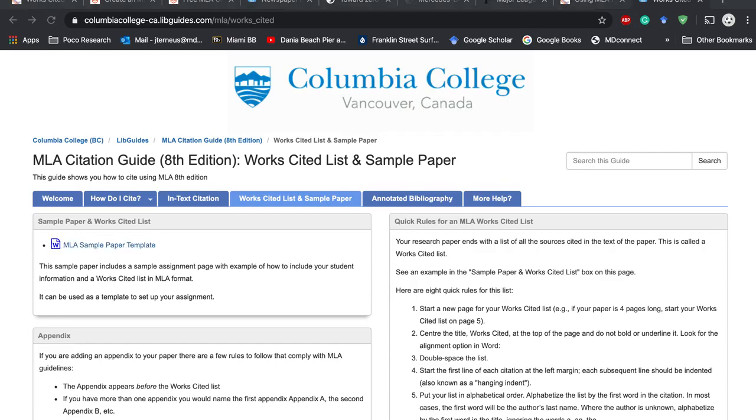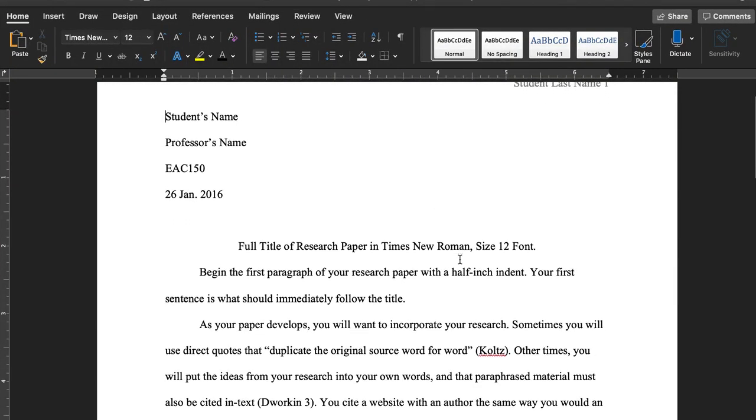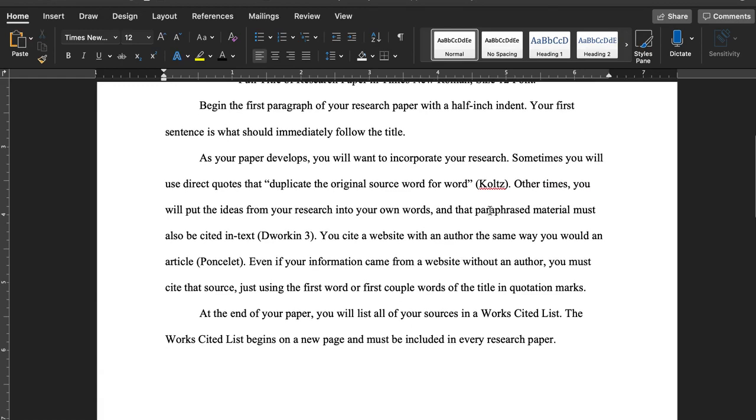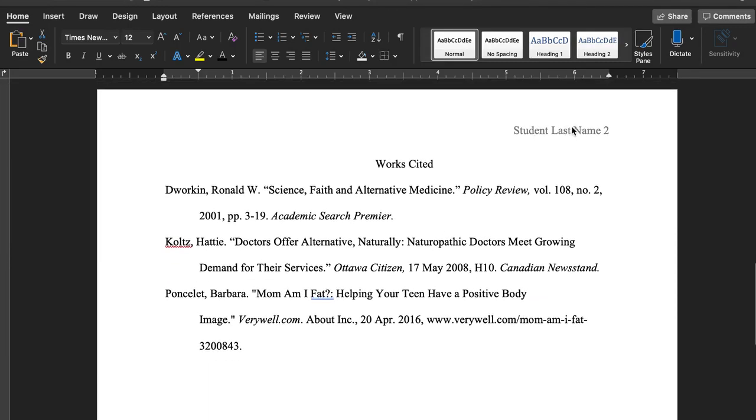Going back to this site, you can click on here and you will be able to download a sample site. So you'll see this is the person's paper, right? And you can just scroll down. This is what it would look like. Here you have the citations. They're just showing you, right, what they actually use in their essay. And then here's our sample works cited page. So you'll see there's a student last name, works cited. The margins are still the same. The font's still the same. The font style is still the same. But here you have an idea. So you see ABC order, D, K, and P. You have your citations all listed there. And you see that this is what's called a hanging indent.